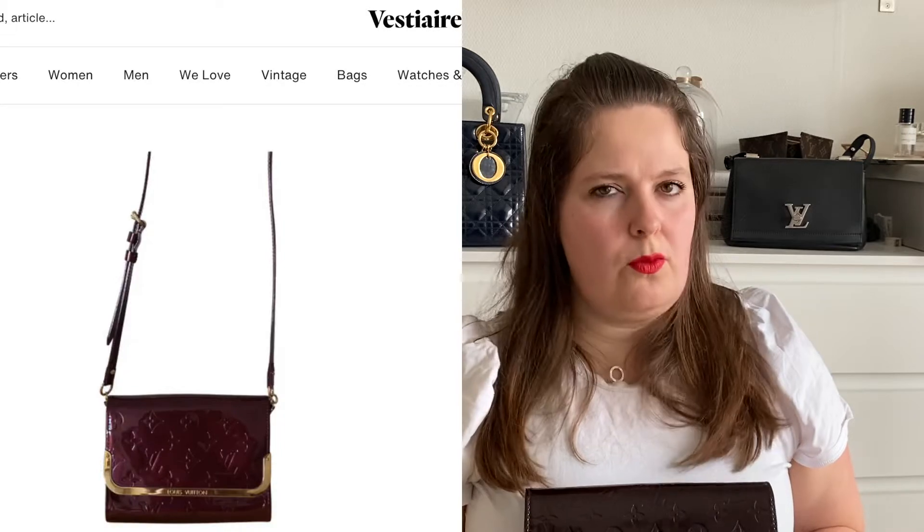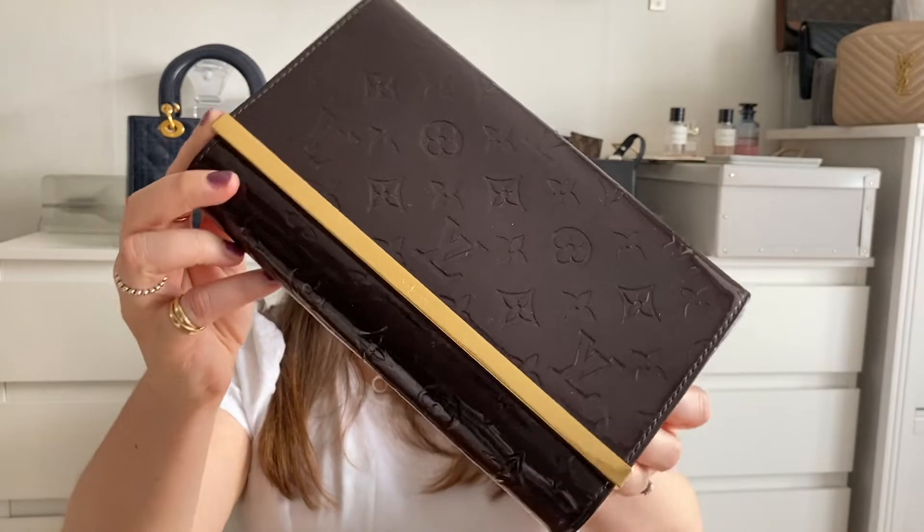That's why I wasn't really looking at bigger bags — more like evening-appropriate pieces that could also be dressed down. The options I was considering were the Anna Clutch and the Rossmoor bag by Louis Vuitton, which are quite similar in my eyes. I stumbled across the Anna Clutch in really really good condition. Being Amarante it will show fingerprints and dust, and there are some scratches on the hardware, but nothing I can't live with — otherwise it looks really good.